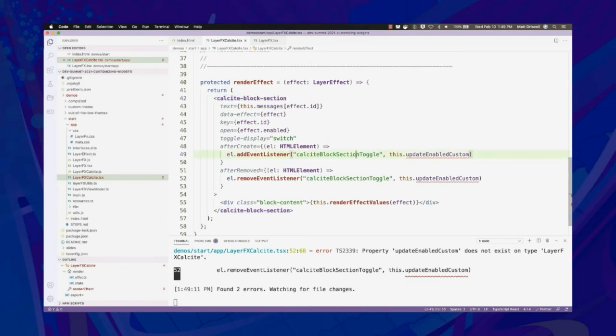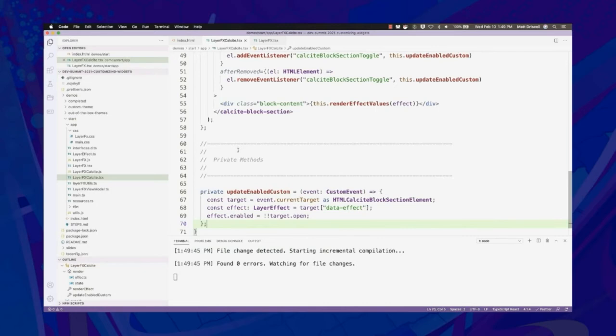And anytime it emits this calcite block toggle section, it's going to call a private method update enabled custom. So this is the enabling, disabling the layer effect. But we need to create this private method so it knows what to do when that gets called.